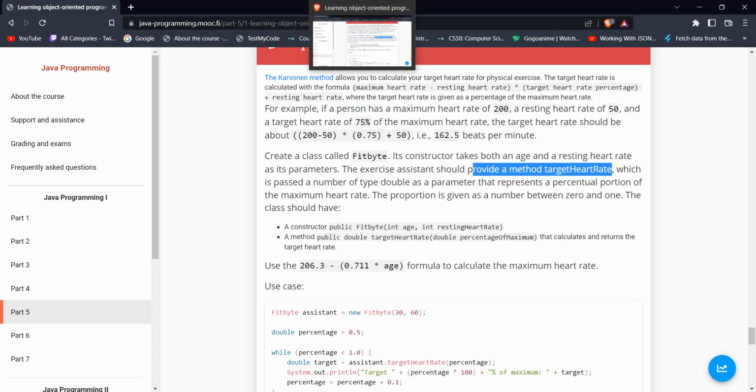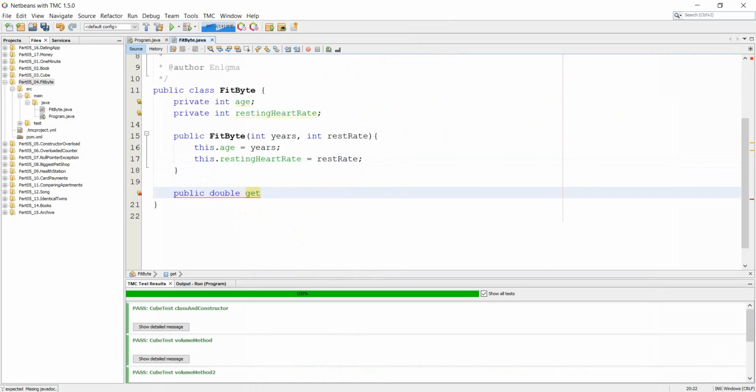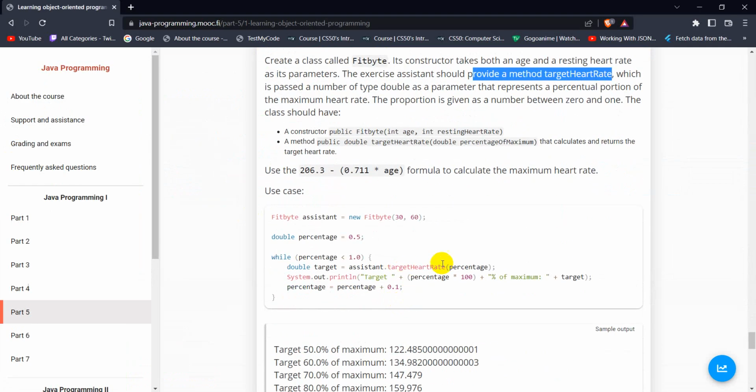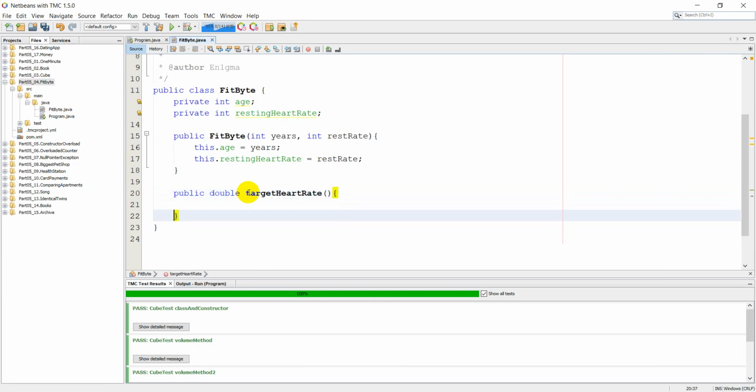So simply, name of method, public double. Is there a name provided here? Yeah, target heart rate is the name provided here, so let's use target heart rate and just return.